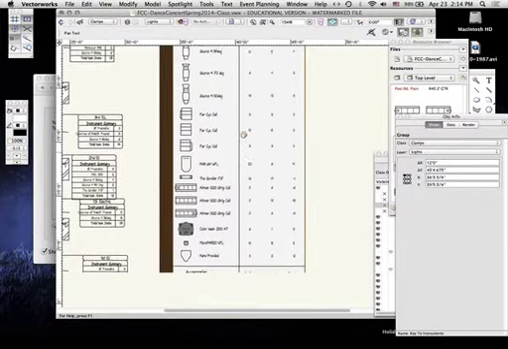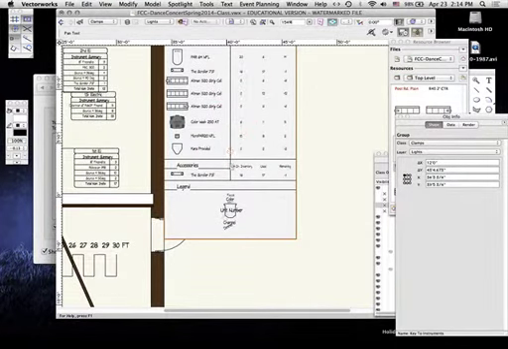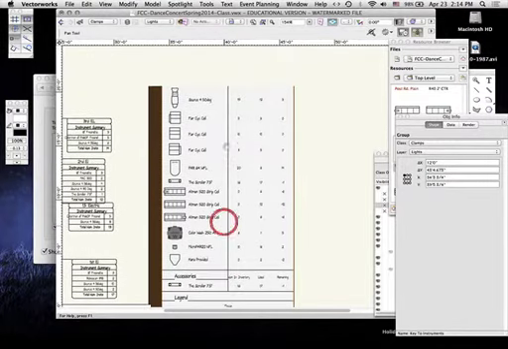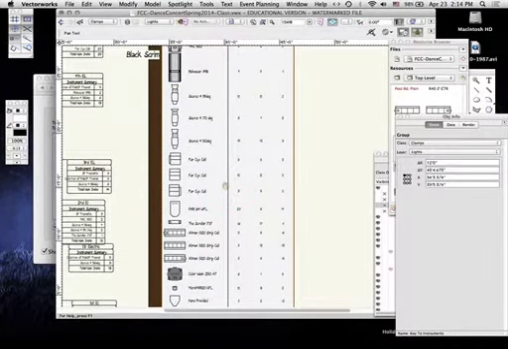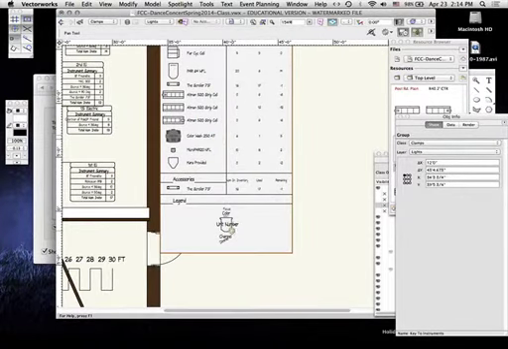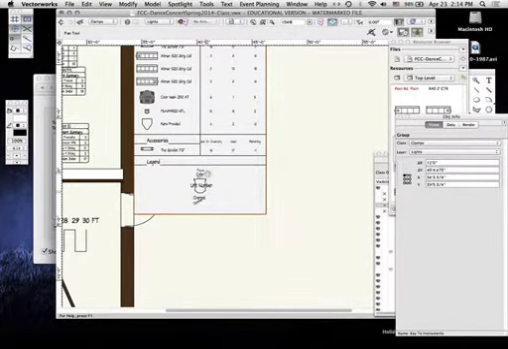Okay? Come down to the bottom and we have the accessories listed. Do they have scoops on them? I didn't use any scoops, so they won't appear in my inventory. If you use scoops, they will appear in the inventory. Okay? And my label legend, so focus, color, gobo, unit number, channel, dimmer. That appears down there so that people know what all my symbols mean.